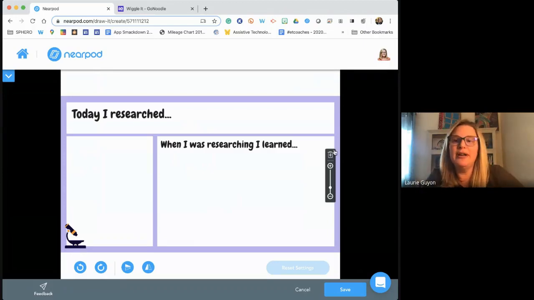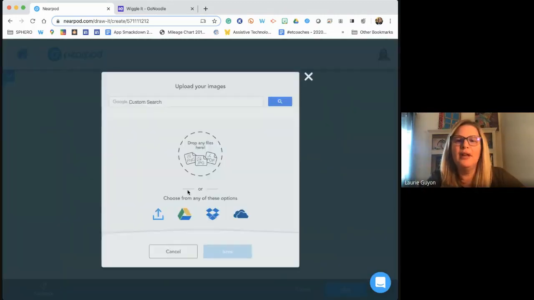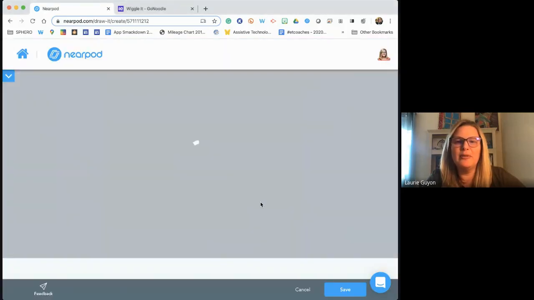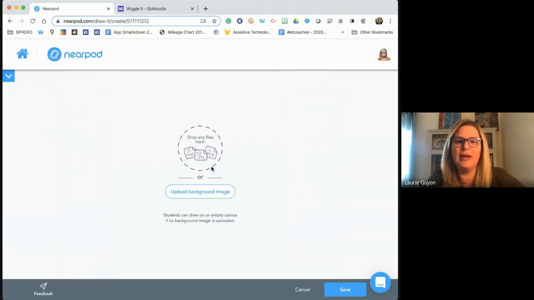You don't have to put anything in. You can leave it blank, and then the students can have just a white page to do whatever you'd like to have on it. You can upload a worksheet. I did one of those earlier today too, because I was showing someone how. Let me see if I still have that. Yeah. So she wanted to upload this one worksheet. So we brought this in. I suggested cropping it a little bit, make it a little bit bigger, but you certainly could just bring this in. The kids have all of this space around it to do the work and then write their work within the box. So you can pull anything in that you'd like as your background.